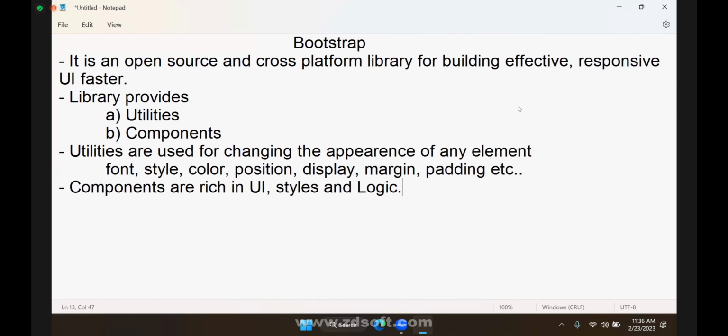For example, if you have to design a navigation bar, designing it manually by yourself will take a lot of time. Bootstrap provides you a ready-made navigation bar. You can directly use it.